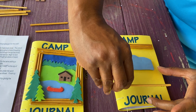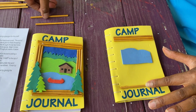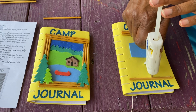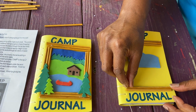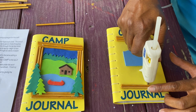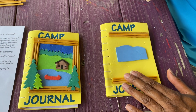Centering that right above the word journal, holding it in place for a little while. Okay, another bead of glue for our second log on the bottom part. Line this one up. And the third one. And then we're going to put the sides of the frame on last. All right, hold that in place for a little bit.